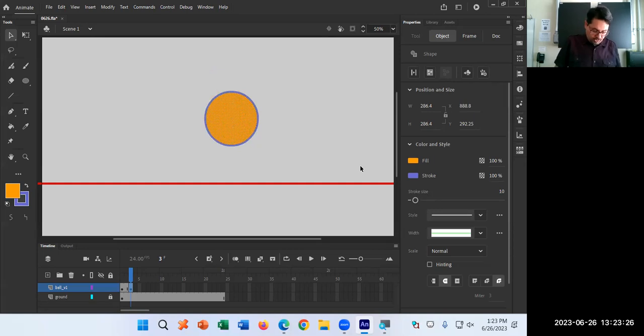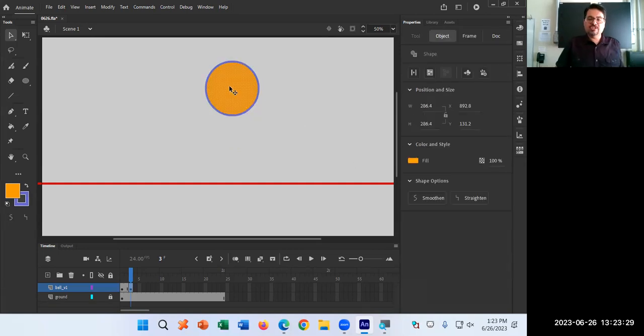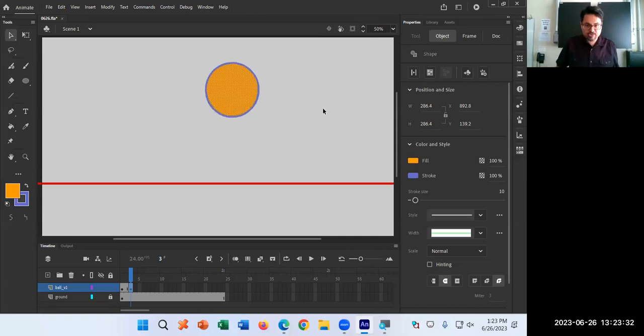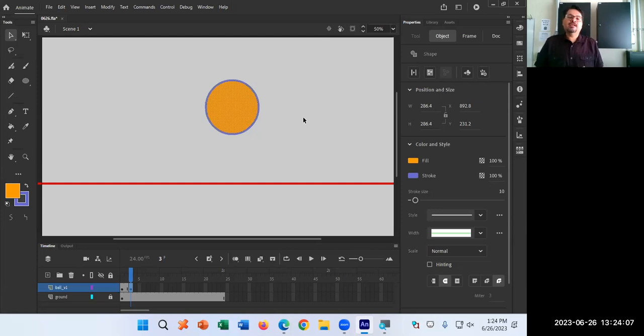Move it down. You can also use the keyboard. Once you've selected your object, you can use the keys on the keyboard to move it a little bit at a time perfectly. Hold shift plus arrows to move it around. So there's often 10 ways to do the same thing, which on the one hand, there's just so many ways to do it. I'm never going to memorize it. You don't have to memorize them all. You just learn the one that is useful to you and keep doing it that way. And if you want shortcuts, then you can further learn how to find the keyboard shortcuts and the tips and tricks.